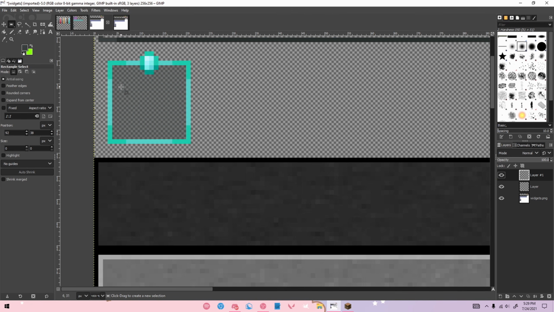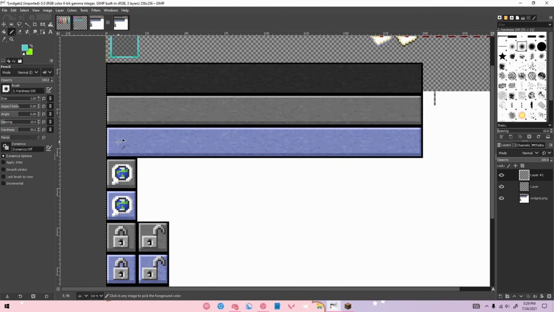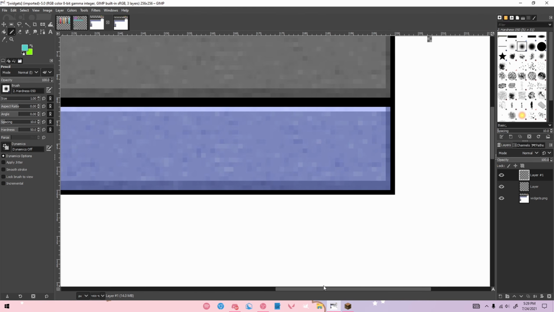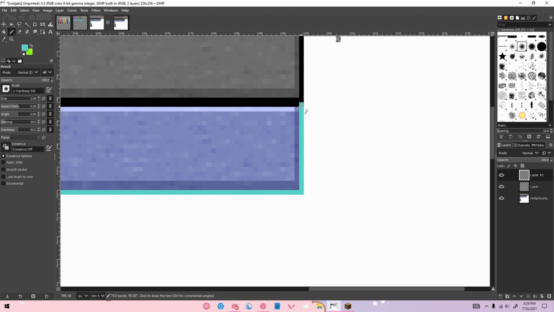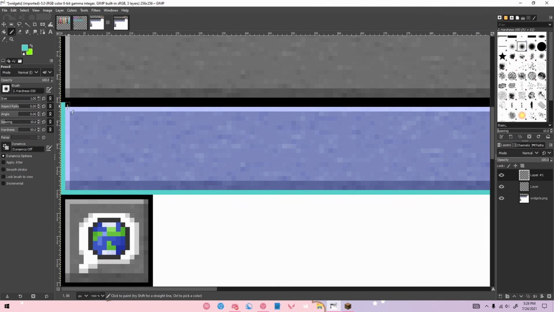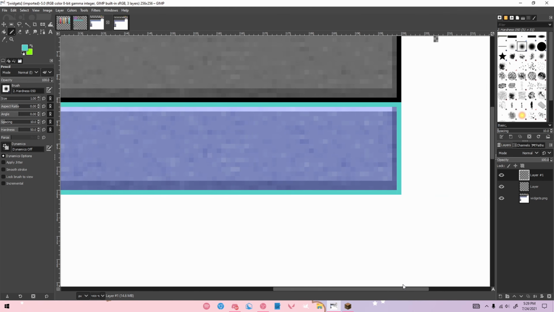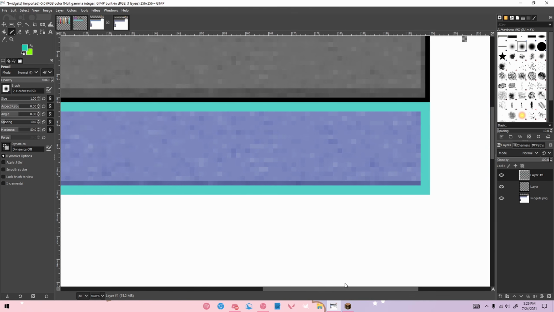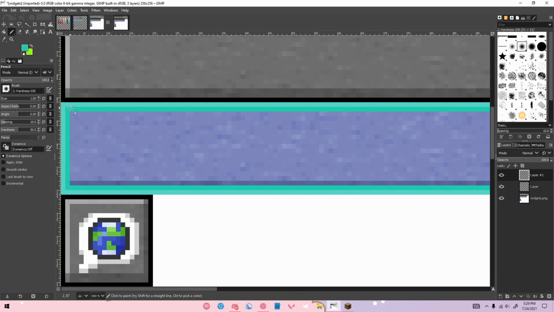So I'm just gonna kind of mimic this one I have up here. For the on one, we're just gonna say on as in the blue one for when you're hovering over something. And I'm just gonna make the thickness a bit wider than just the 1 pixel that it has. I'm gonna make it 2 pixels instead. I know, crazy. And then I'm just gonna add a bit of shading. So I'll put another color on the inside. Probably should have done this before, but it's fine. I like that. It looks nice.